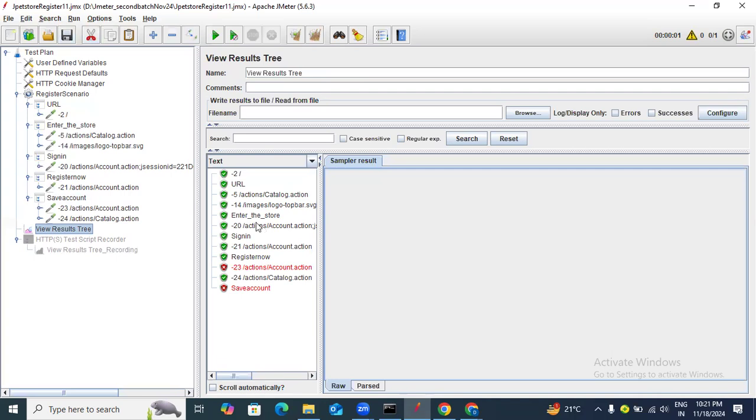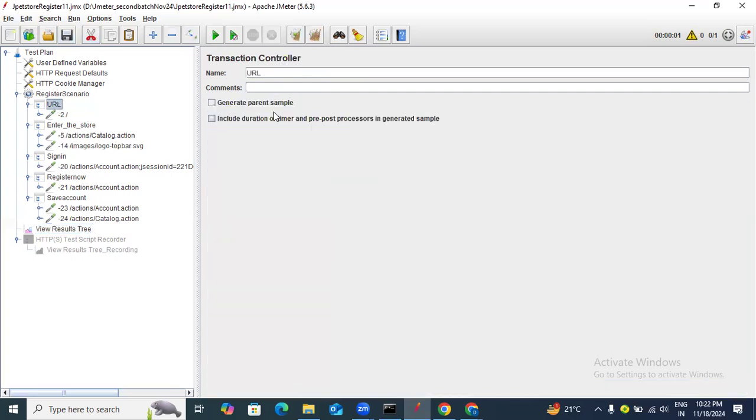This may be an issue when I want to debug something. I don't know on which page the issue is coming, so it may be trouble for me. So when debugging the application, it is better to keep the tick mark here. Then it is very easy; I can know on which page the error came.